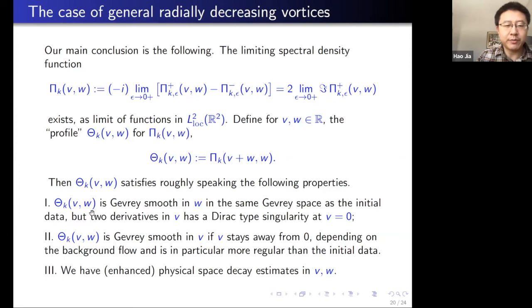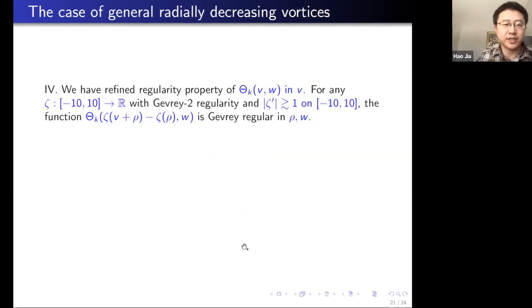And also, because we work with V and W, which are log R and log R naught, and R and R naught range from 0 to infinity, V and W are defined on the real line. So these are functions defined on R squared, depending both on the physical variable and the spectral variable. So we also need to supplement the regularity estimates with suitable decay, and we do have this physical space decay.